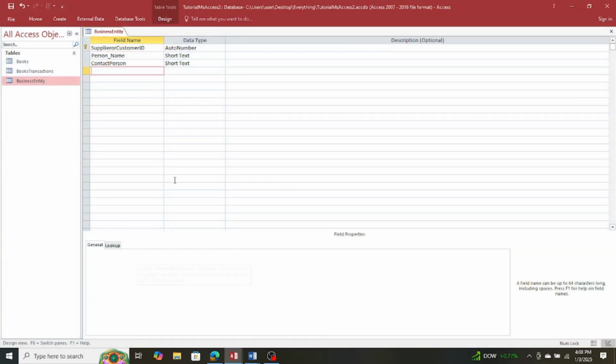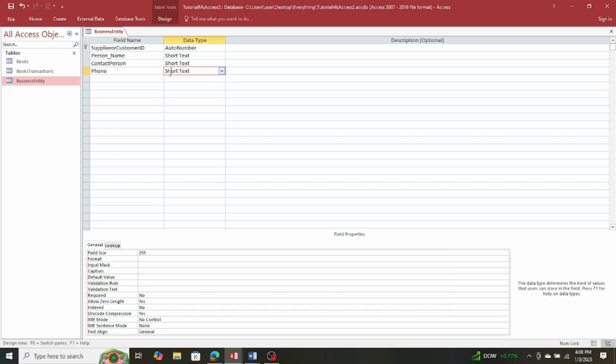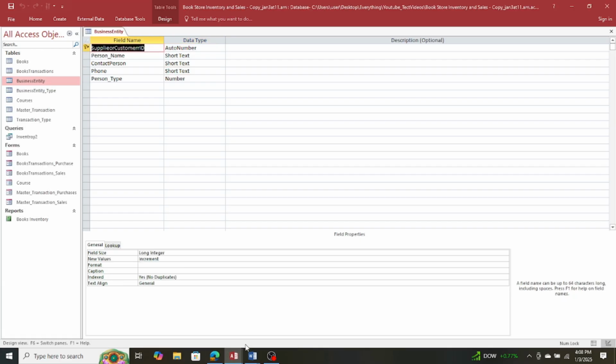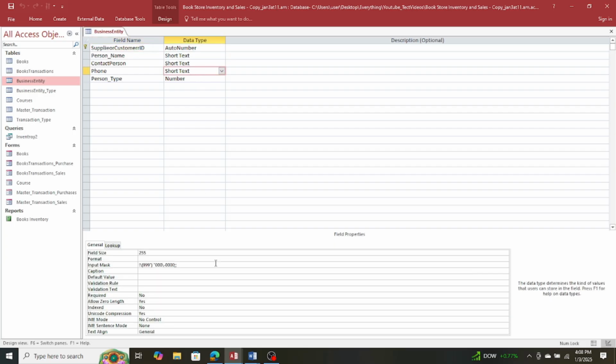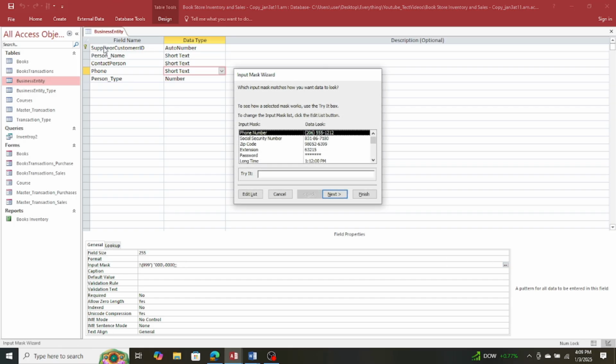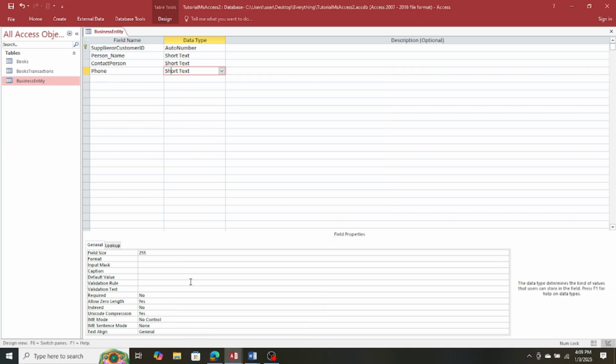Phone. Phone is short text, but it has a phone number format, because we have to store this phone number here, so we'll go to input mask.